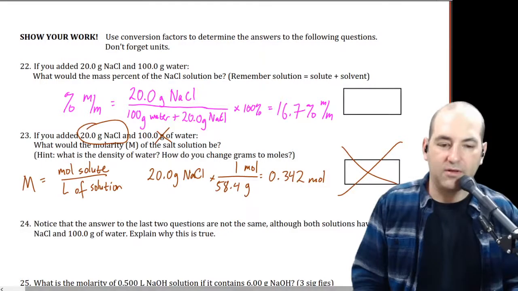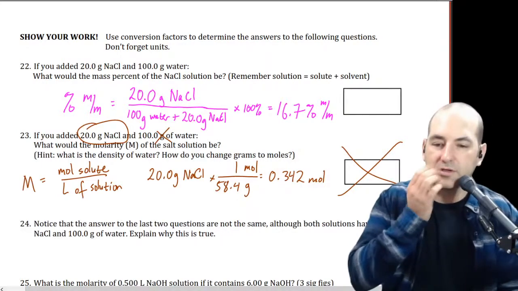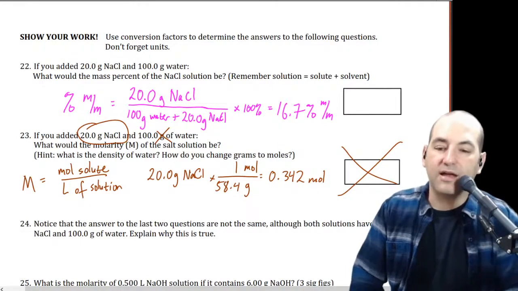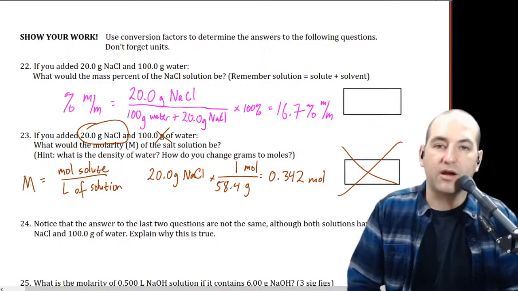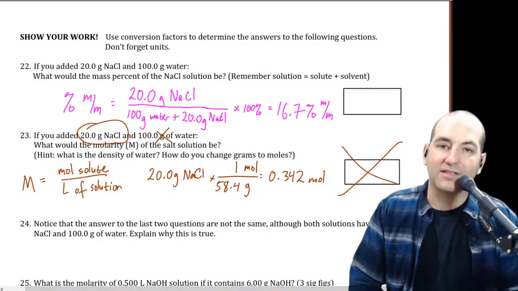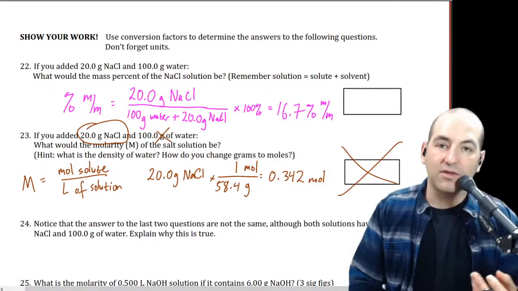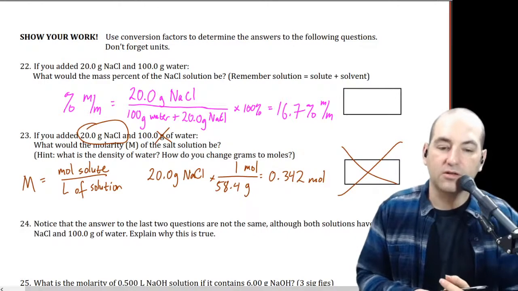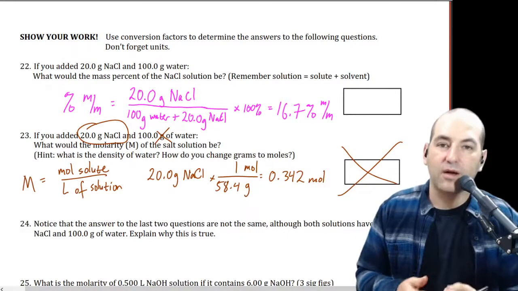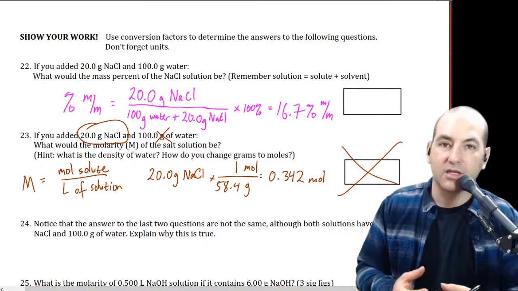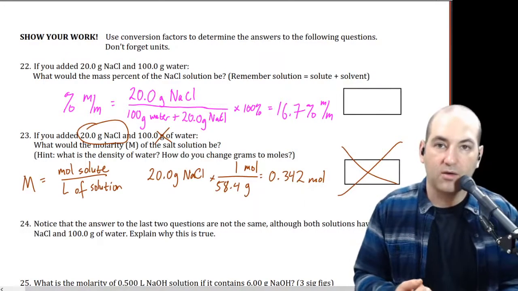Okay, so why can't we know this? We don't know the volume of solution. We know the mass of water is 100 grams. And we can use the density to find that 100 grams of water is about 100 milliliters. But when we add the 20 grams of sodium chloride, we're not going to have exactly 100 milliliters anymore. Because even though we say that something dissolves, it still does take up some space. So 100 grams of water with 20 grams of sodium chloride in it is not going to be 100 milliliters total or 0.1 liters total. It's going to be a little more than that. And we don't know how much more without measuring it.